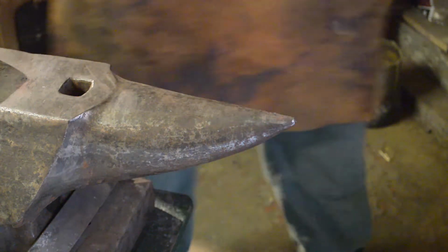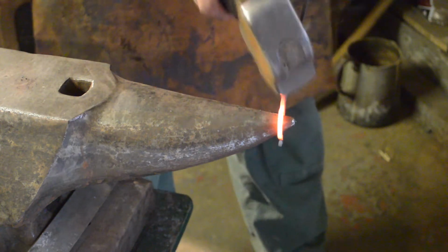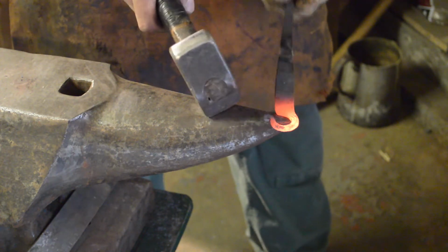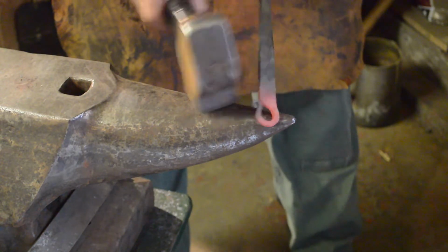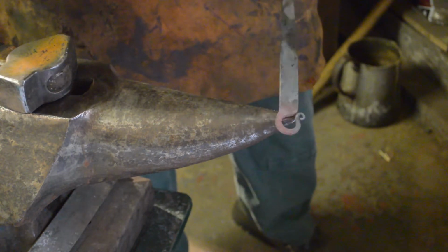Cool, the scroll again. Gentle, gentle taps.